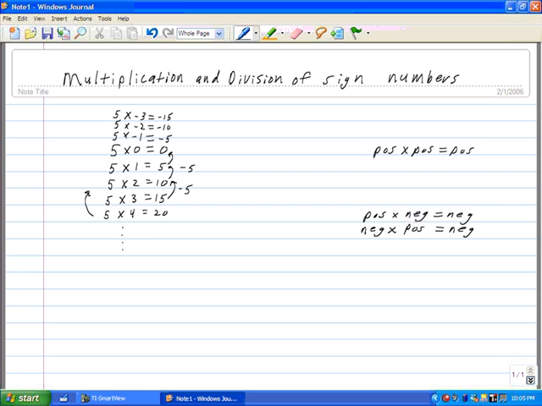Now, the one thing we haven't seen is what's going to happen when we multiply a negative times another negative. And we can take this table in a new direction to figure this out. I'm going to duplicate some of it down here since I'm going to run out of space. We had, for example, 5 times negative 2 giving us negative 10. We had 5 times negative 3 giving us negative 15.